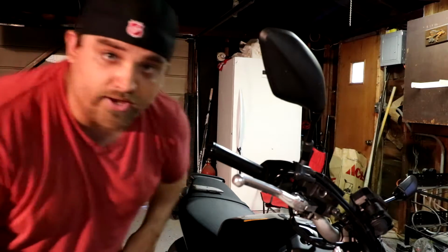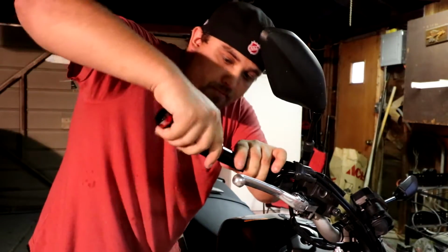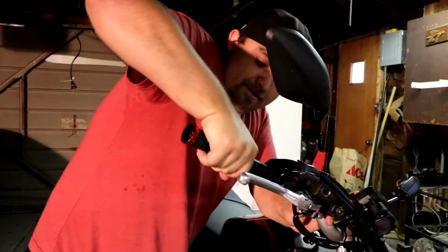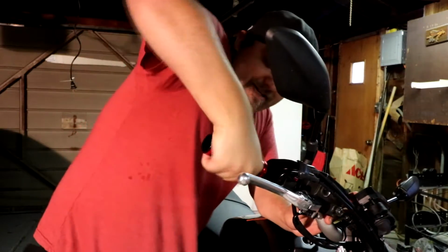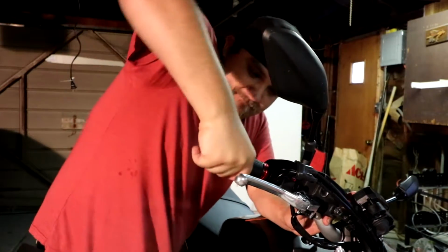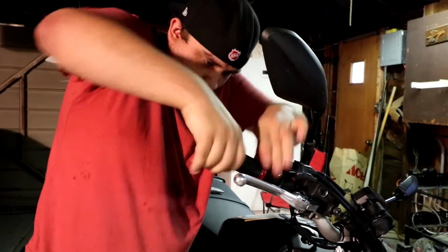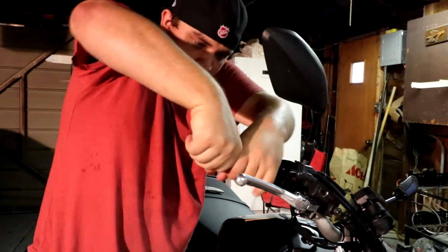All right. So once you got the grip glue in there, you just go ahead and take your grip. You're going to want to go fast and just keep turning, because that grip glue is going to set pretty soon. You just keep working it, and then you just turn your grips until you get them where you like them.